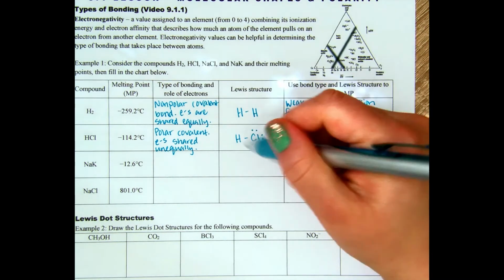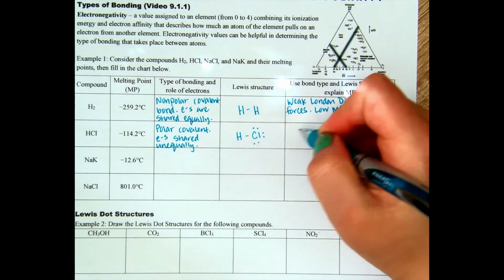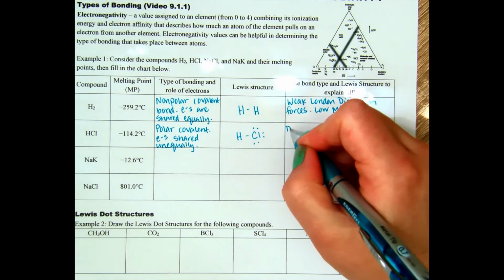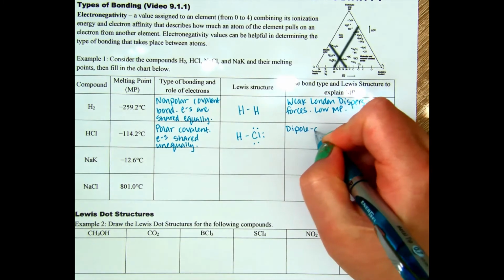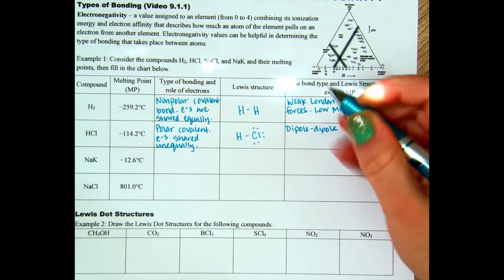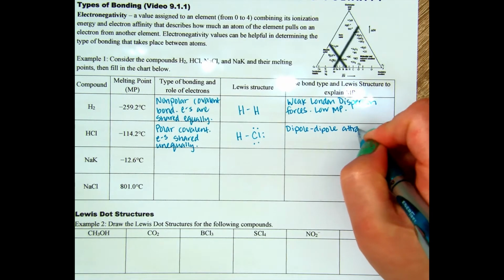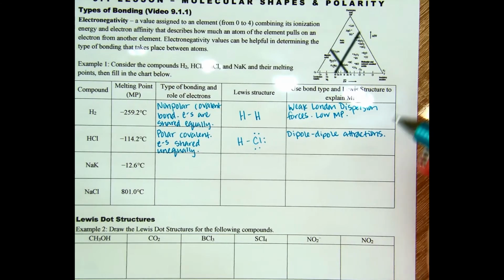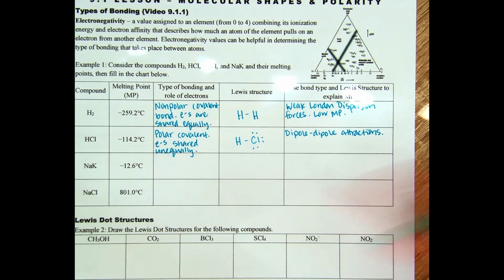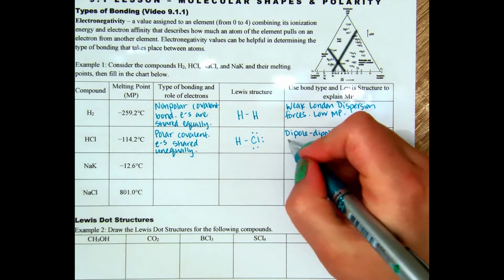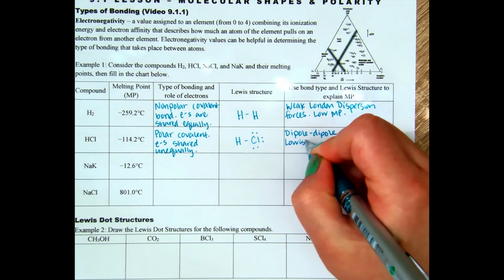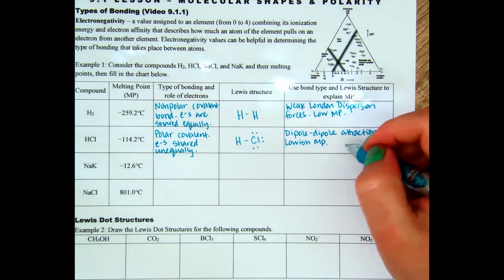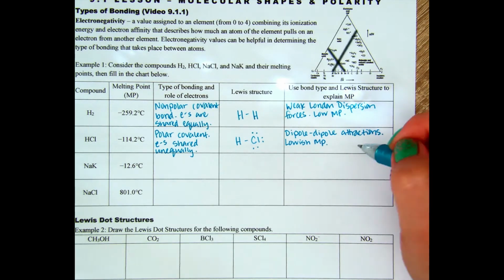So what attractions do we have here? So now we have, since this is polar covalent, we're going to have dipole attractions. Those are kind of medium. They're kind of intermediate in the intermolecular force continuum of strength. So these have a lowish melting point. I know, very scientific, lowish. The molecules here are governed by intermolecular forces again.